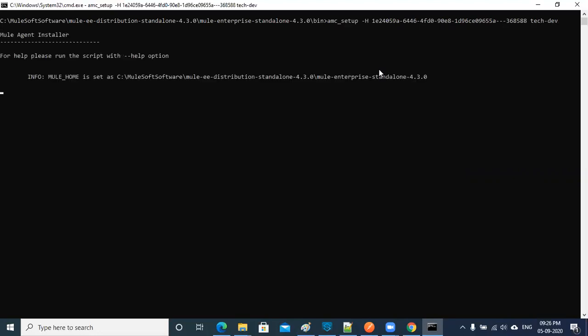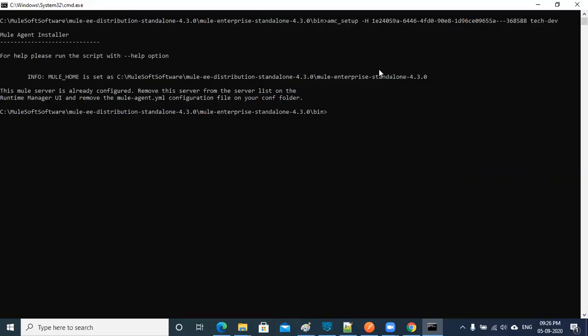Enter. What does it say? Let me see. This Mule server is already configured.